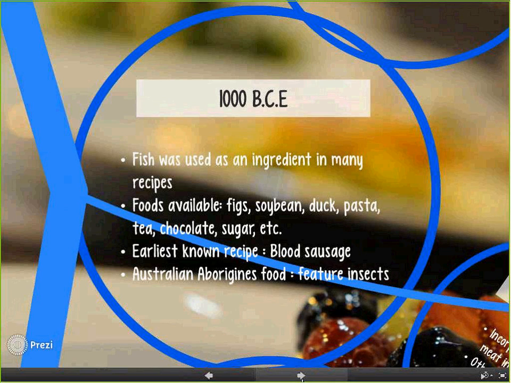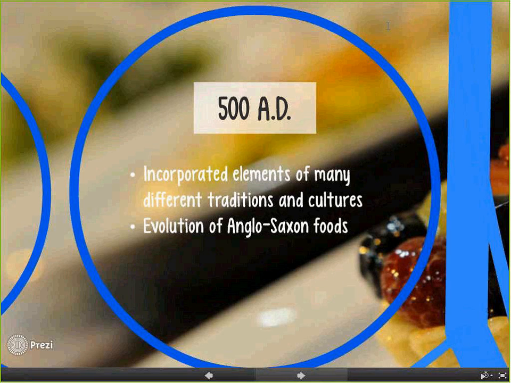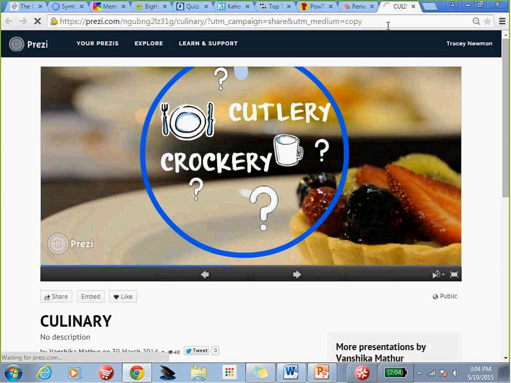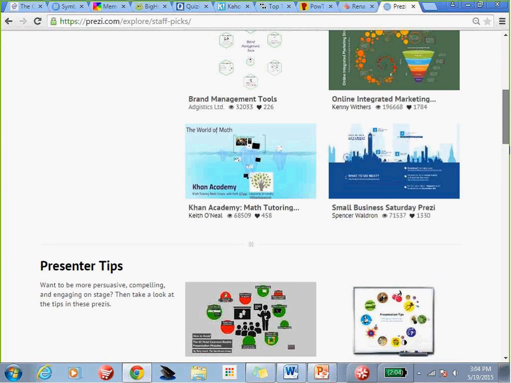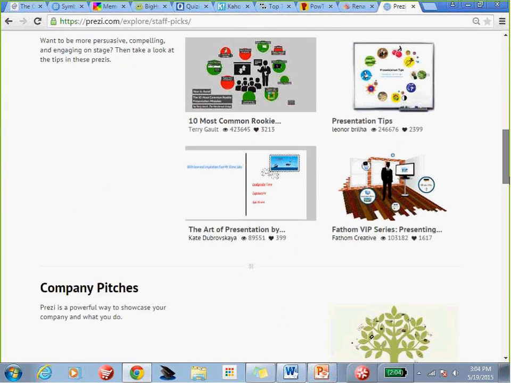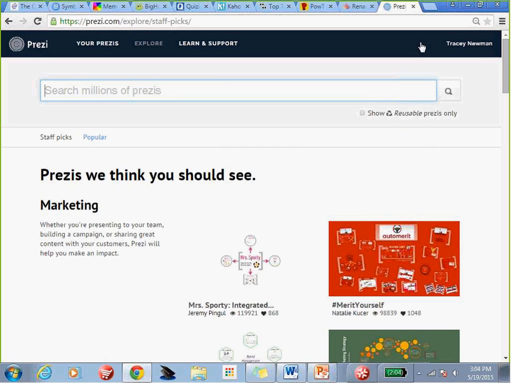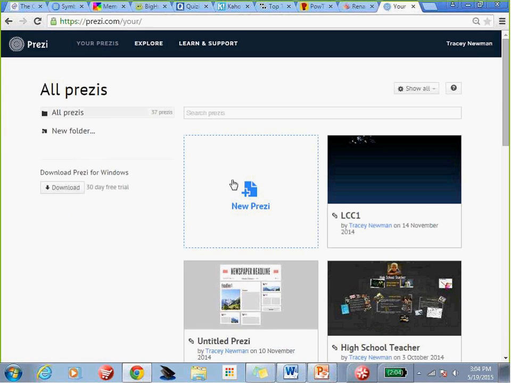But when you get there, just create your own account. This one's free. All of the things I'm going to show you today are free. Oh, here we go. You can explore. They have many that are free to use, so it might be worth your time to look around and see what's already there. There might be something that you can already use in class or that you could duplicate and just edit slightly. So there's lots of different ones already available. And if you wanted to create one, there's also lots of templates that are already available.